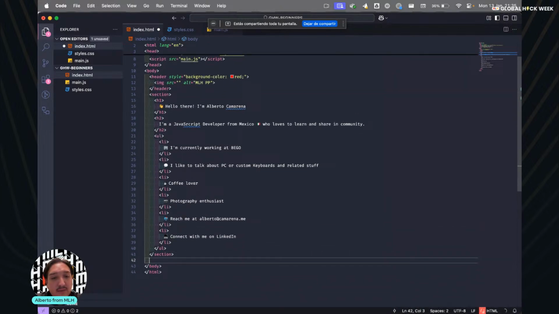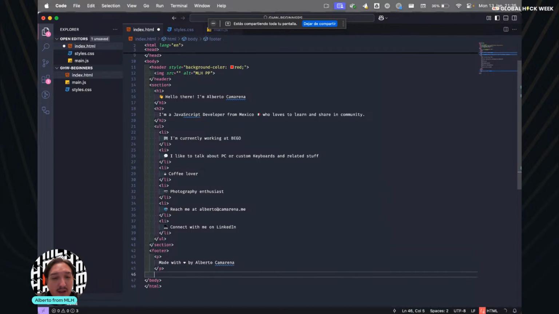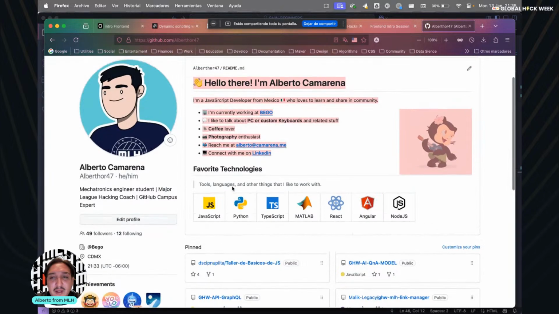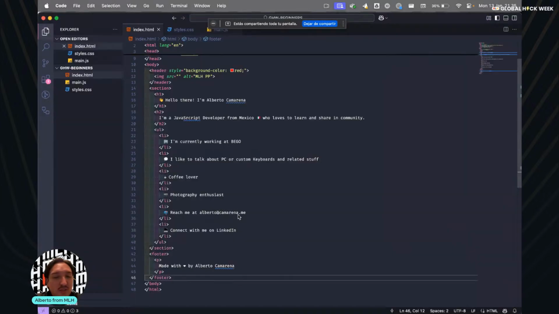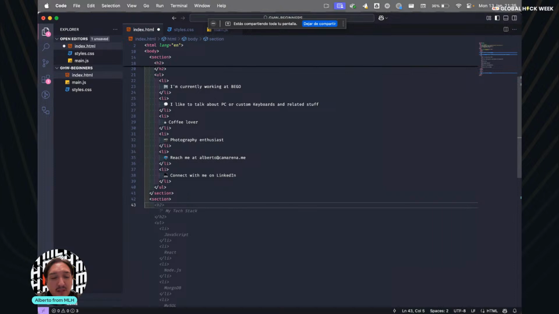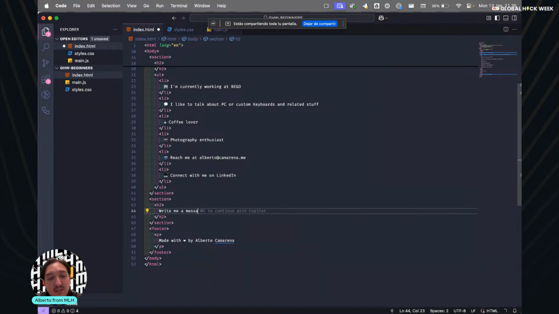Nice. Another, why not? A footer, made with love by me. And I am not going to add the favorite technologies section. I'm going to add another one that is going to be an H2: write me a message. Form.